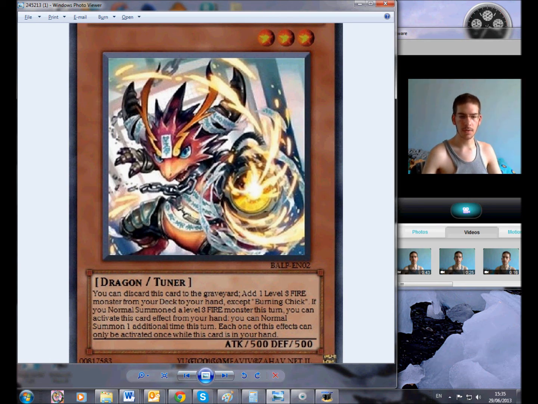There are 3 dragons. His whole effect is, you can discard this card to the graveyard, and add 1 level 3 fire monster from your deck to your hand, except Burning Cheek. There were Cheek cards, but I made them baby dragons, so except himself. And also, each one of these effects can only be activated once while this card is in your hand.